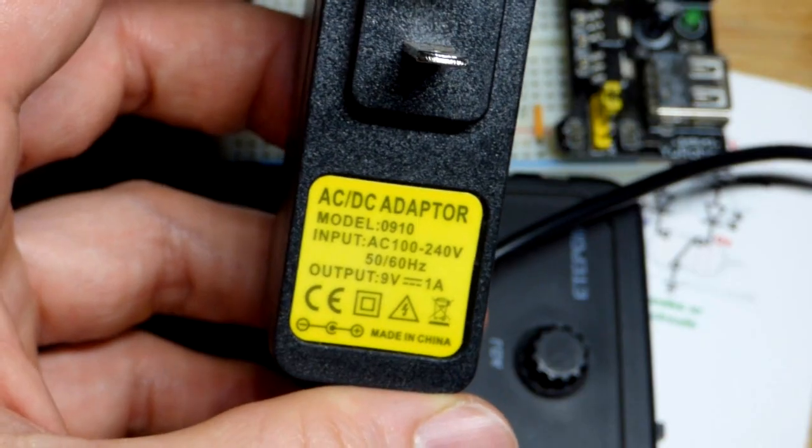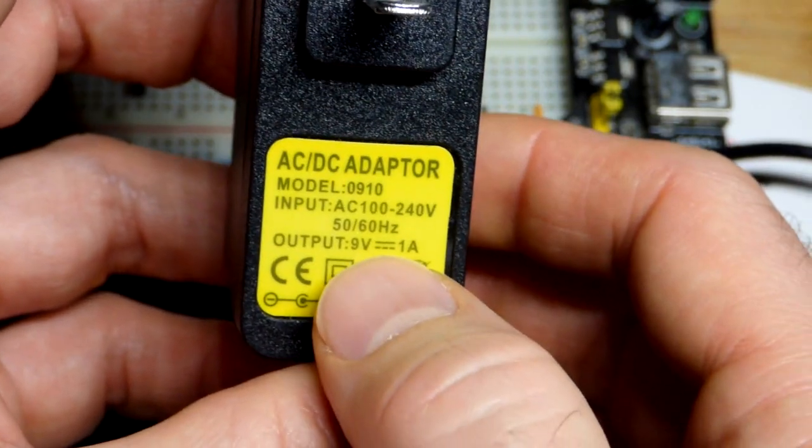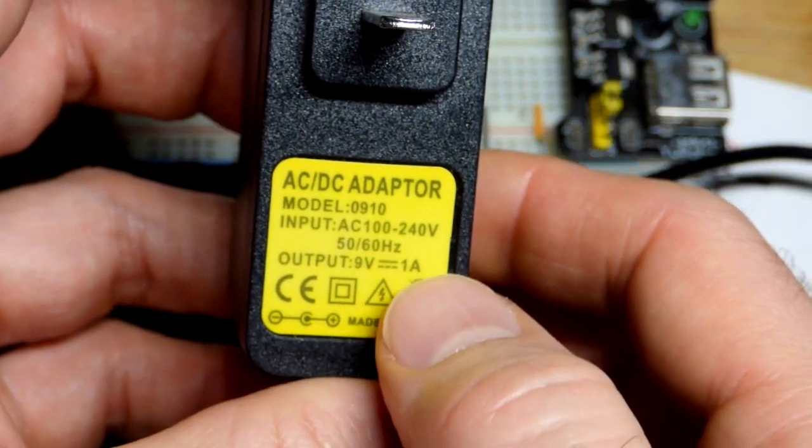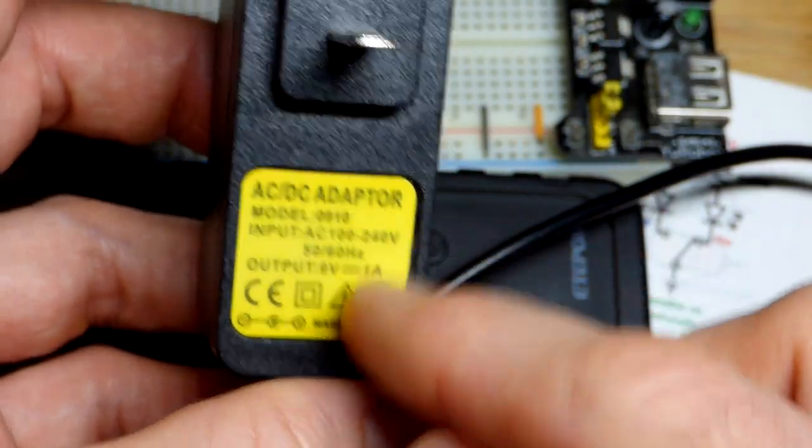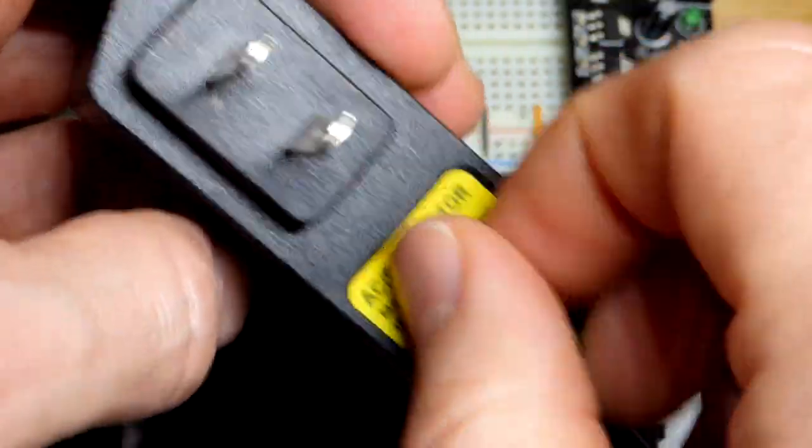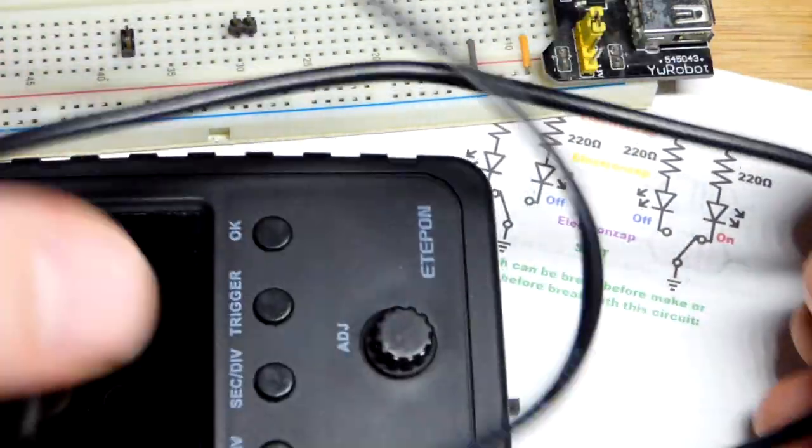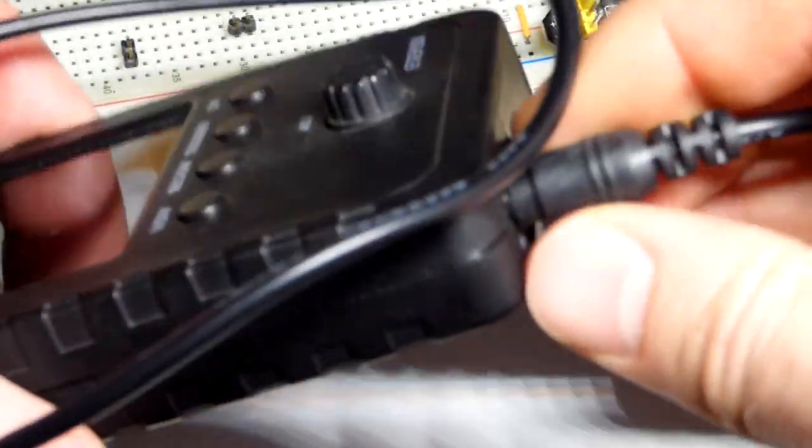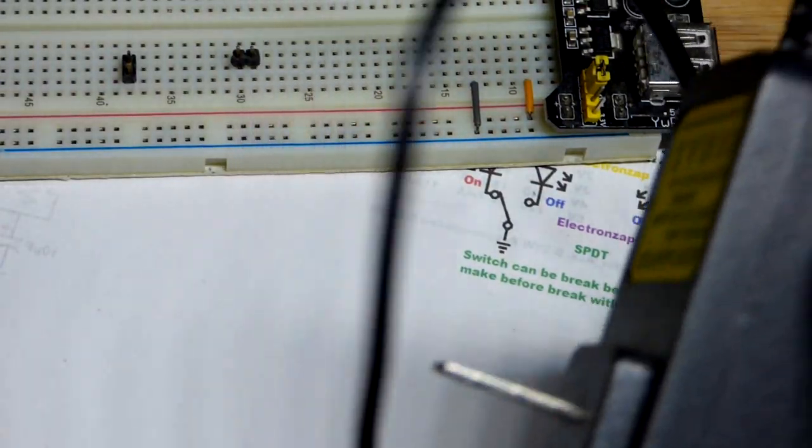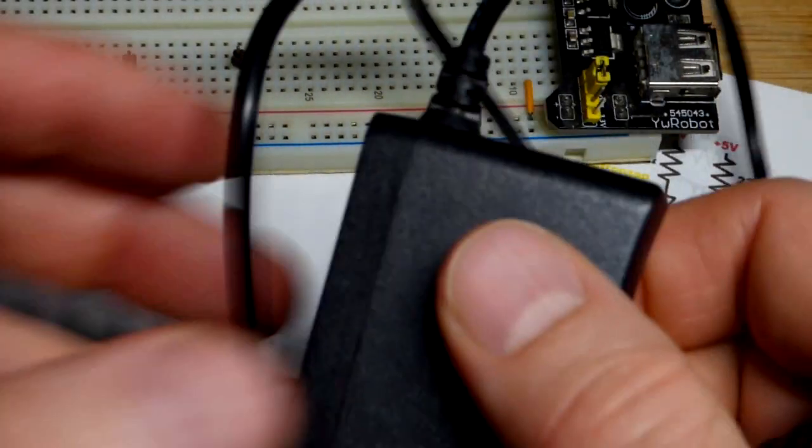But, in any case, it outputs 9 volts up to 1 amp. That straight line means just steady direct current. Or, you could have it pulsing as well at 9 volts. That's what those little dashes means. It's like 9 volts, 0, 9 volts, 0, and so on. In any case, you can buy, like I said, I have an adjustable one. I could set it to 12 volts, but one of them was bad. It outputted more than 12 volts. But I could also set it to 9. I could set it to all kinds of things. And, yeah, that just plugs right into this little pocket oscilloscope.